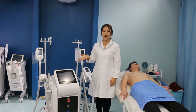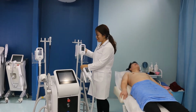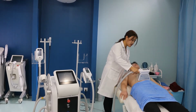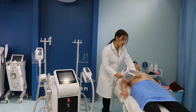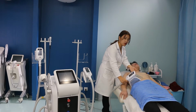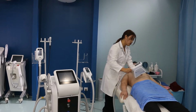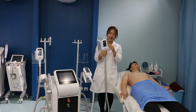Now, let us introduce the four handle sizes for the whole body treatments. Handle A, you see this one, is the largest size, very, very large. This handle A is for the abdomen, here, like this. See, stuck here, the abdomen. Or if the client's fat is thick enough, you can stick here also, near the navel, like this. Here is also okay. So do here, or here, or here. It uses handle A.